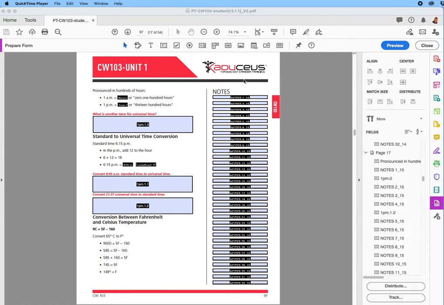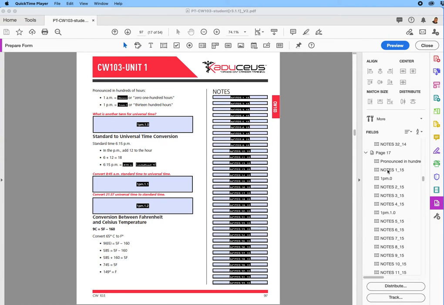Okay, here's the best way to do this. Again, you may find another way to do it. But the first thing you want to do is make sure all the note frames are all together. If we go over here to the panel on the right-hand side, we're dealing with actual document page 17 right now, and you'll see it right here, page 17.